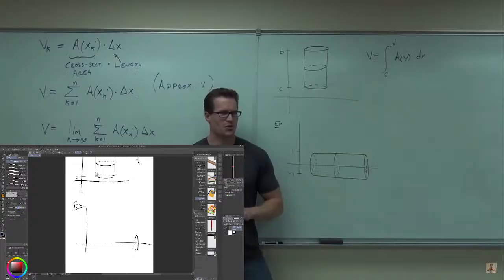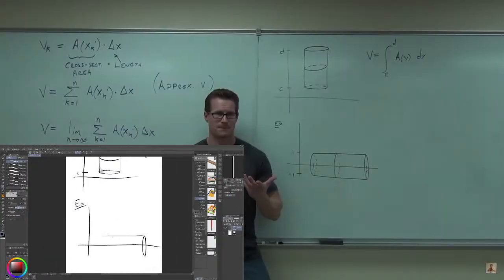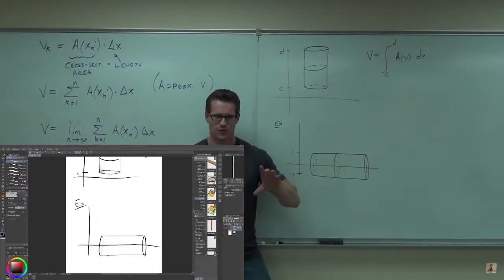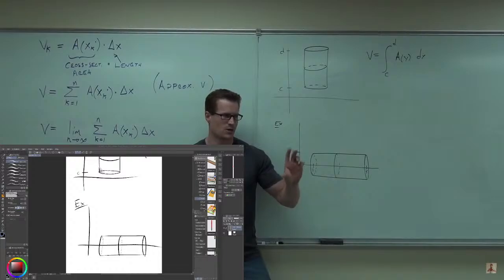Now, would you like to see how this is done appropriately? Firstly, these are the simplest examples to start with, just so you know. Very simple. Why are they very simple? Does the function ever change? No. It's a uniform function the whole way. It's going to be a uniform cross-sectional area the whole way through.